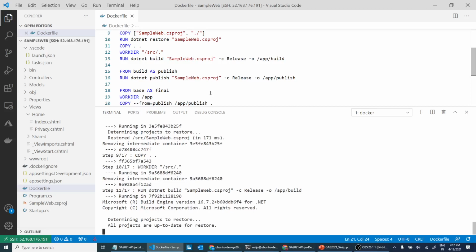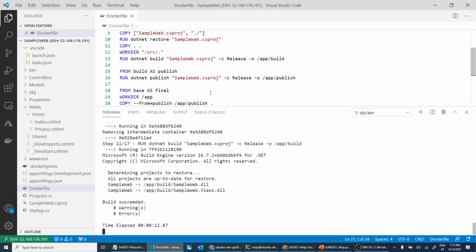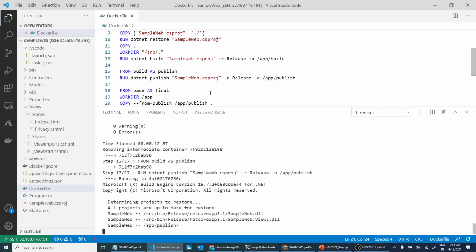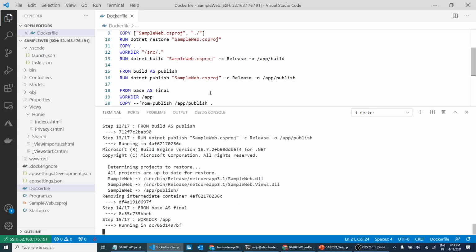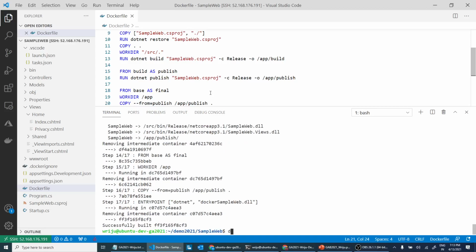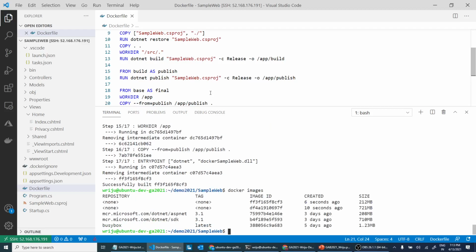So they are doing 17 steps, and once all of the steps are successfully done, an image will be created and available in your local machine, and you will be able to see that image. Because I have not given any name to the image, let's see what happens. Okay, you can see that it is almost done now. 13, 17, and it is getting compiled. It's doing fine. 15, 16, and the last step is the 17, right? So that's done. Now if I say docker images, you will find the newly created image, which got created 6 seconds ago, but essentially does not have any name at this point in time.